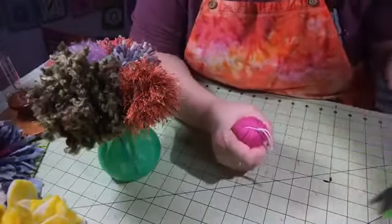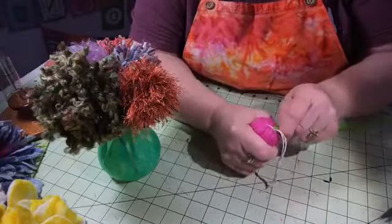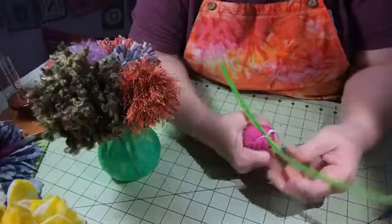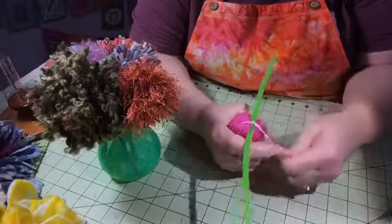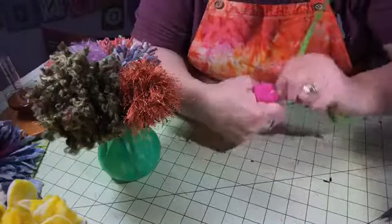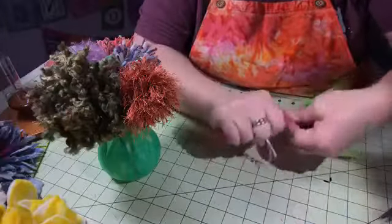Again, this is a thicker yarn, so I'm going to hold the yarn nice and tight, and slide the chenille stem right underneath the string where the knot is. I'm going to pull it through to the center, okay? So you've got the chenille stem and the knot right there. We're at about the center. Yep. And I'm going to twist really, really tight right here at the knot.